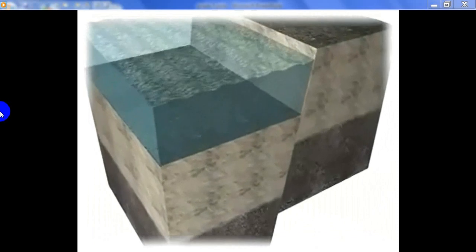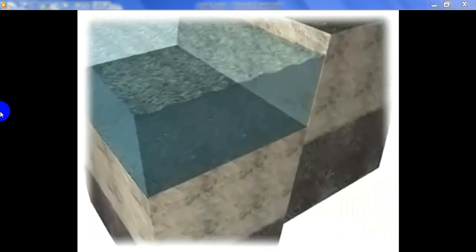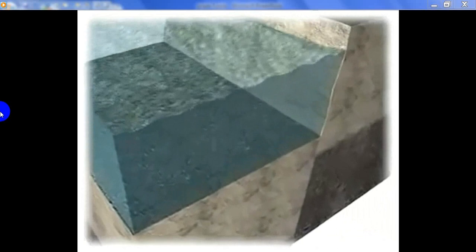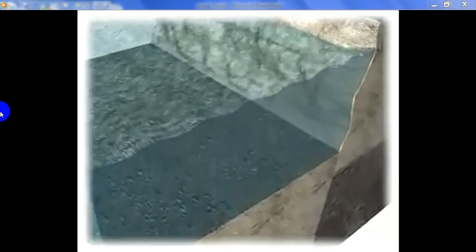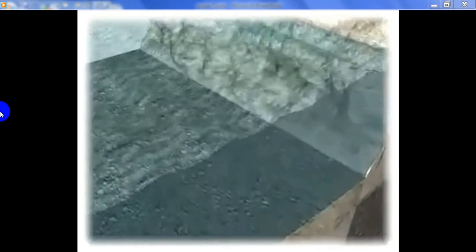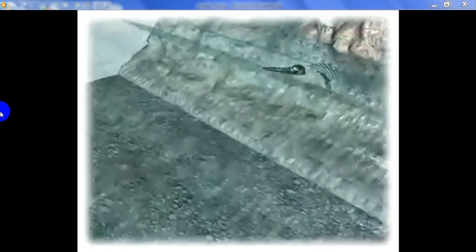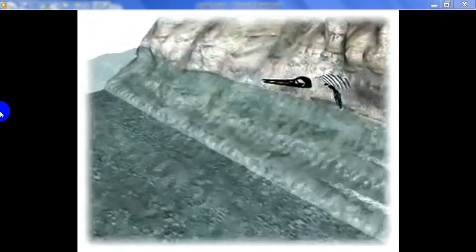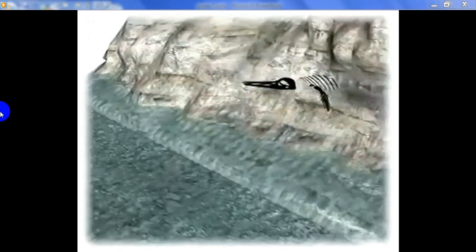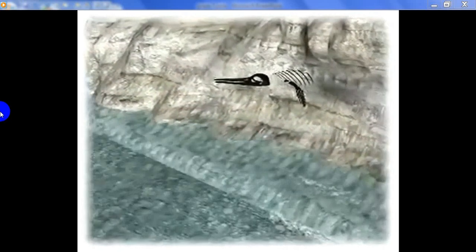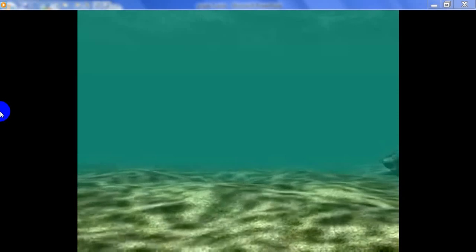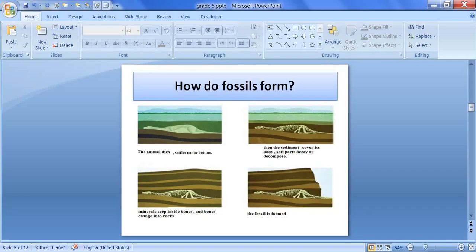As we see here, Earth's surface has many changes like earthquakes and plate tectonics. Here, we will see the fossil now. Part of the fossil is shown up here. And then scientists will come to take out the rest of the fossil. So now it's clear how fossils form. So let's move to the next point.